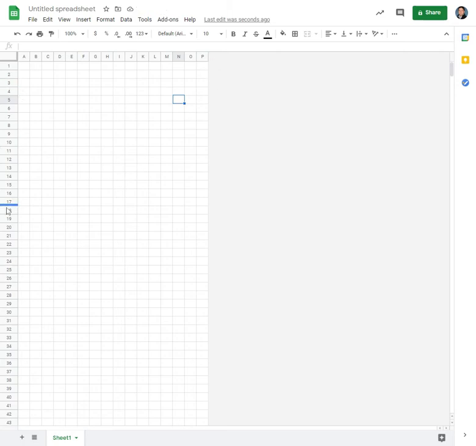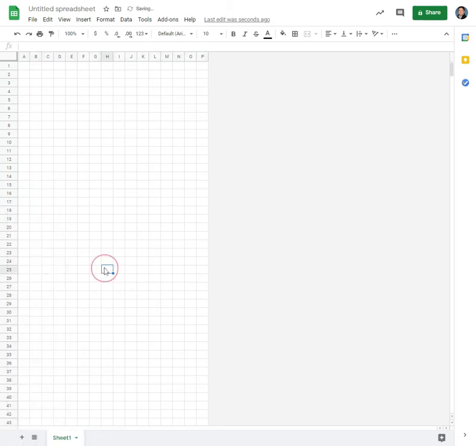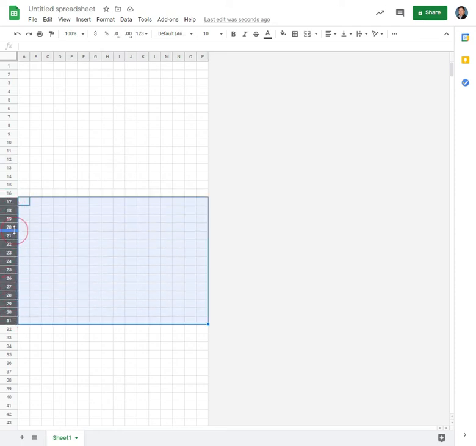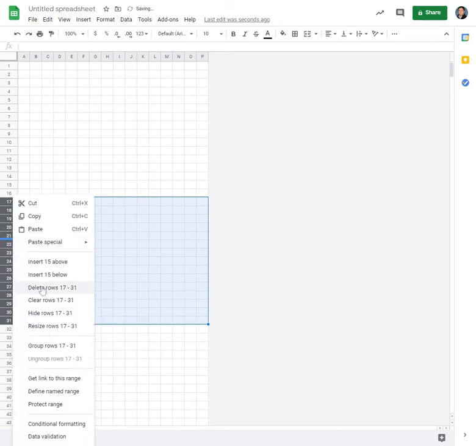And now I want 16 of these, so I don't want anything after 16. Again, you can click on this one at a time, but you're going to go crazy if you do that, because there are so many. Look, I'll scroll all the way down. There's 1,000 of them. So one way to do that is to select a couple of them like that, right click and say delete rows. And I'm going to repeat that. Again, it seems like you're not doing anything, but you are. Delete, right click, delete. It's slowly moving its way up. If I did it over a larger amount of them, I would get through these faster.